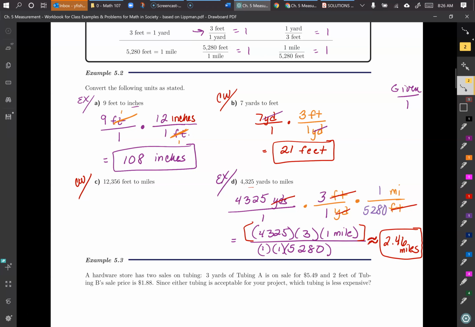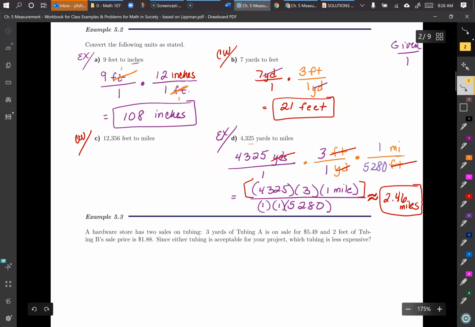So you can think of it more intuitively. And I know some of you might be like, well, why can't I just divide by whatever? That's fine. You can do that if you want when you're working through your homework. But what we're trying to learn here is a method that we're going to apply later. So we're using some simpler problems just so you can learn the technique. And in science, this is used a lot.